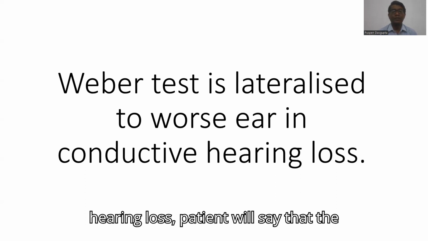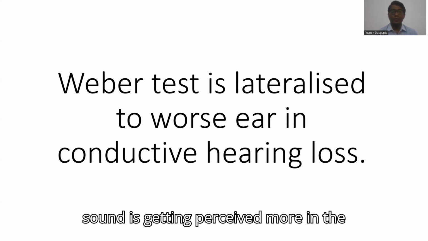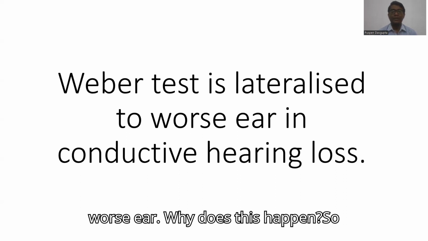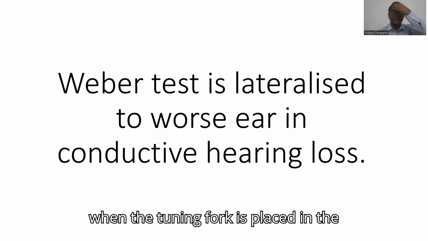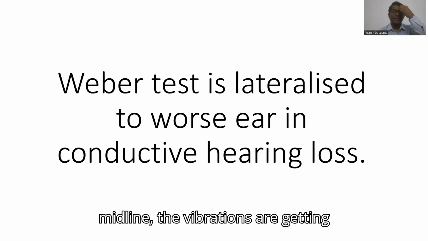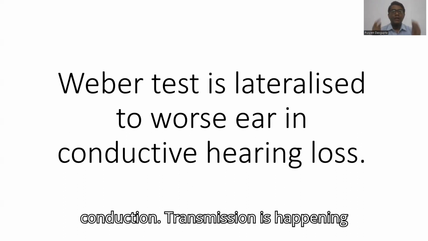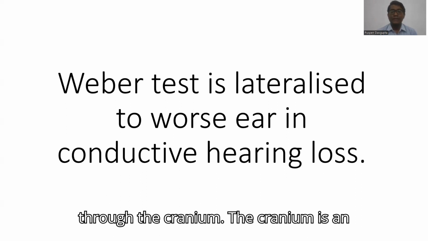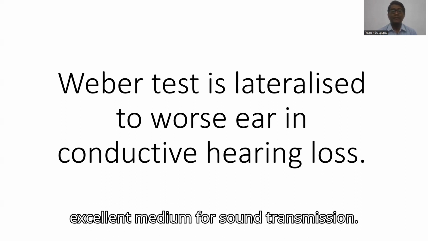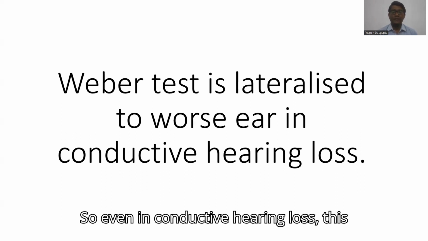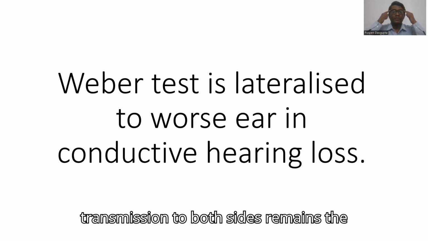Now, in conductive hearing loss, the patient will say that the sound is getting perceived more in the worse ear. Why does this happen? So when the tuning fork is placed in the midline, the vibrations are getting transmitted on both sides by bone conduction. Transmission is happening through the cranium. The cranium is an excellent medium for sound transmission. So even in conductive hearing loss, this transmission to both sides remains the same.